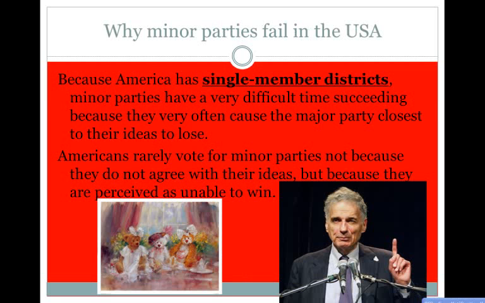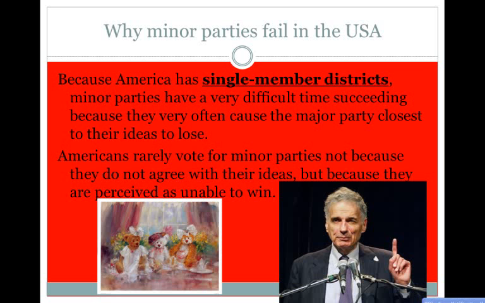In the United States, the reason we only have two major parties is because we have something called single-member districts. If you think about a congressional election, or even the race for president, we only elect one candidate from each House of Representatives district, one senator at a time from each state, one president. It doesn't really matter how many votes that person gets. Whoever gets the majority of the votes gets the job.